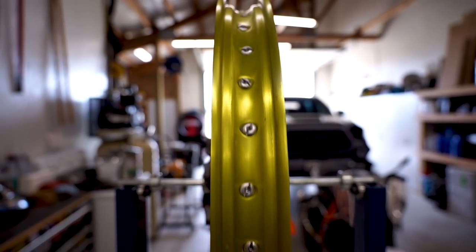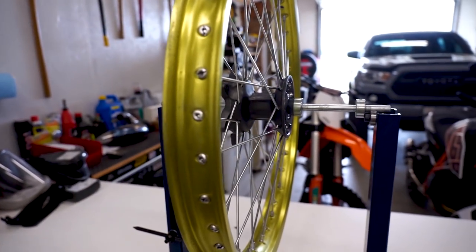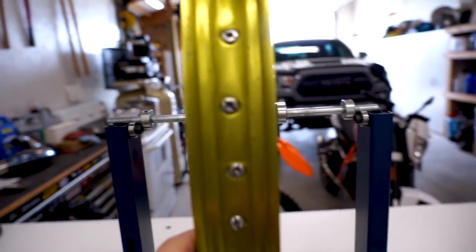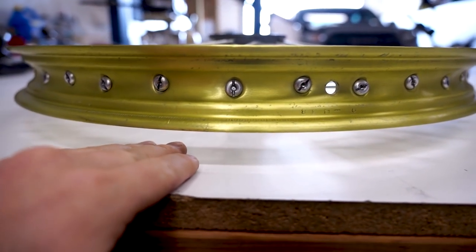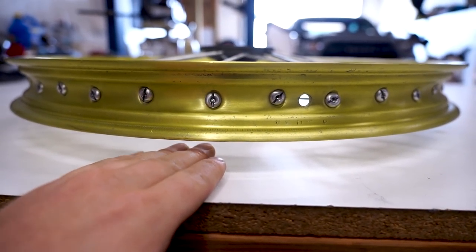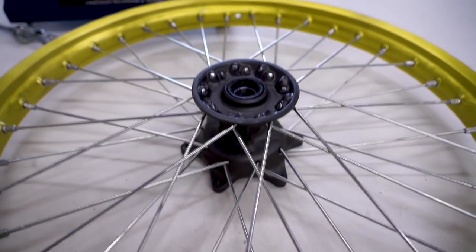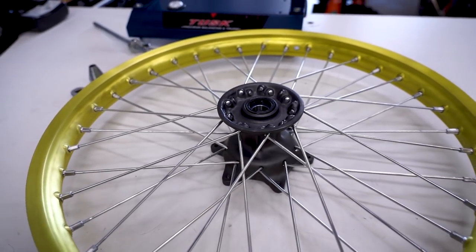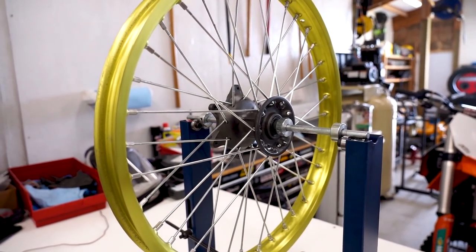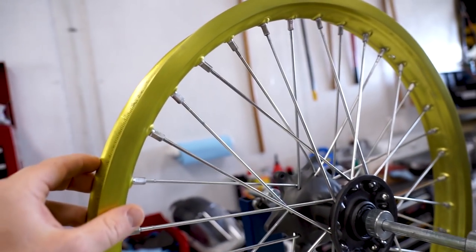I think that's about as good as we're going to get for this wheel. One thing to keep in mind with dirt bike rims — they always have a welded seam where they put the rim together, and that's always going to have a little bit of a dip or wobble that isn't the actual rim out of true, it's just the seam playing a trick on your eyes. With the wheel all trued up, one last thing to check is the wheel offset — measured from the rotor mounting surface to the edge of the rim. Suzuki doesn't provide the wheel offset spec for these wheels, so I can't do them to spec exactly. The last thing we've got to do is the final tightening — go around and make sure all the spokes are tightened to spec.